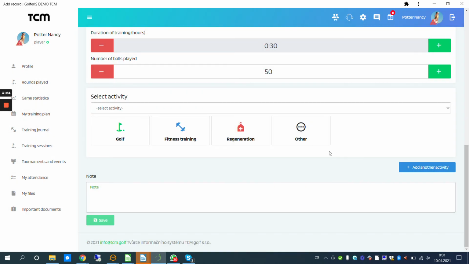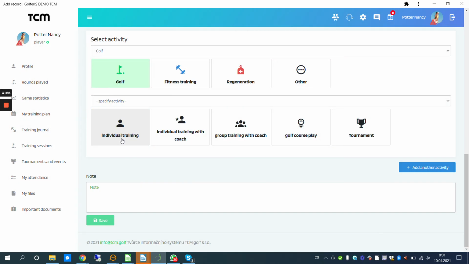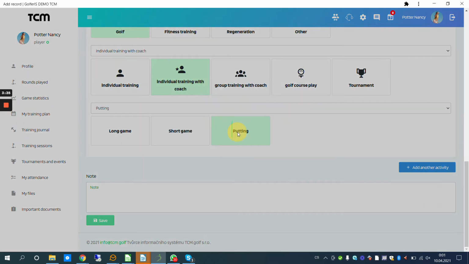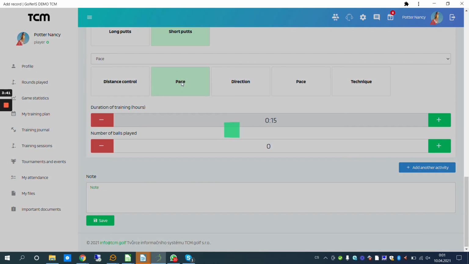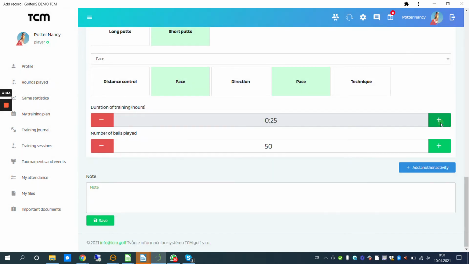You will add another activity which was golf again, but you were practicing with the coach and you focused on putting, on short putts, pace, for 60 minutes, and I don't want the balls to be included.